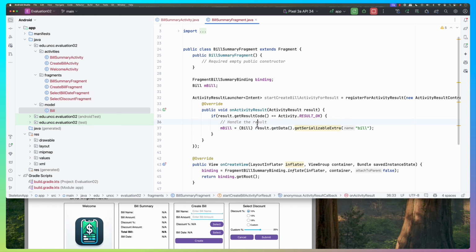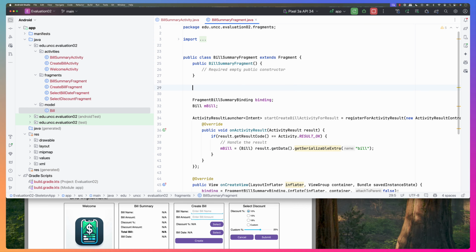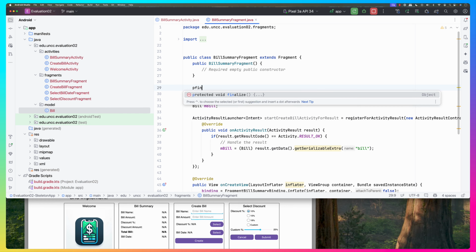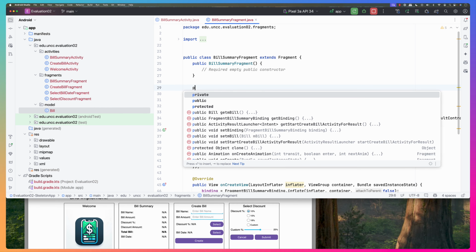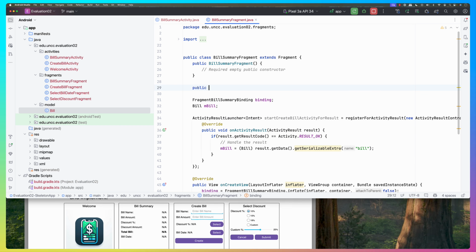Now in order to get the bill, I'll just create a public final static tag, and that is going to be the key.